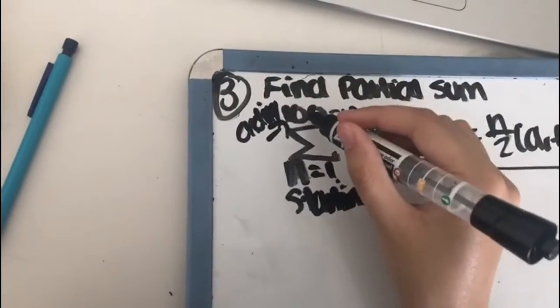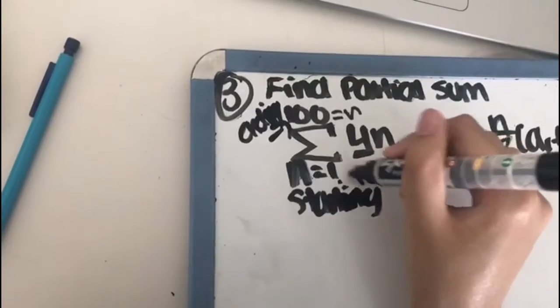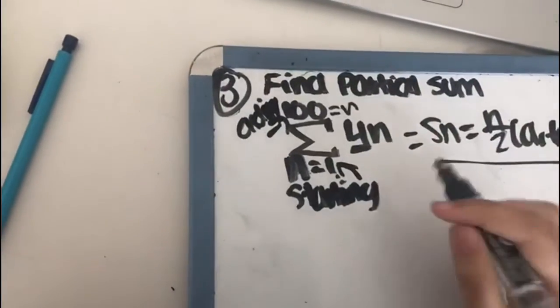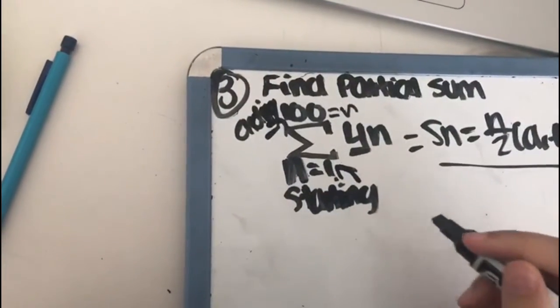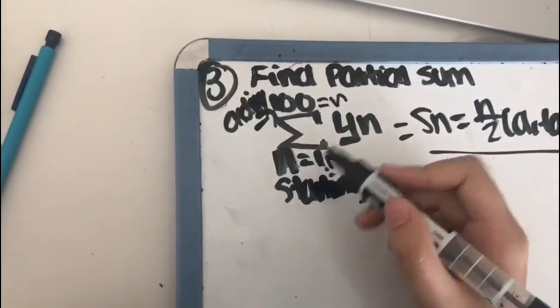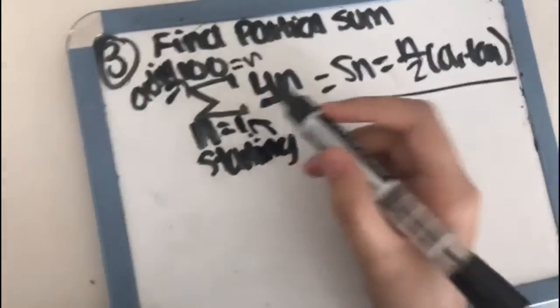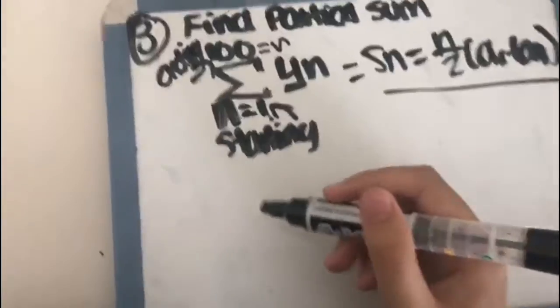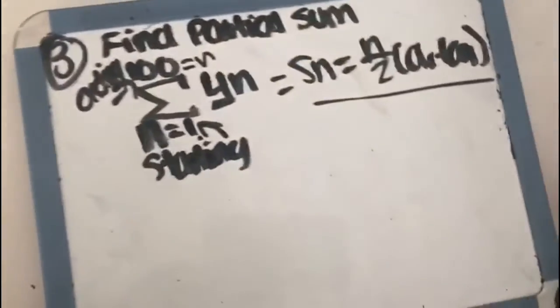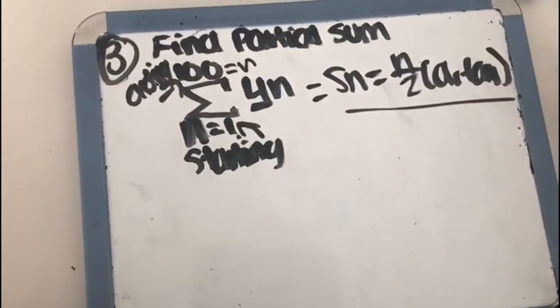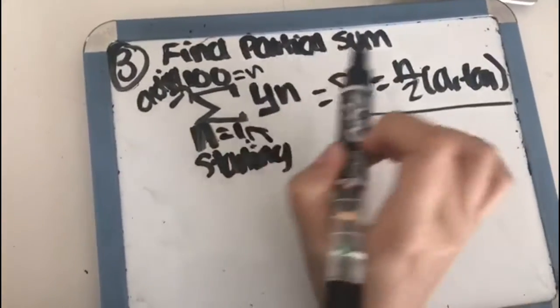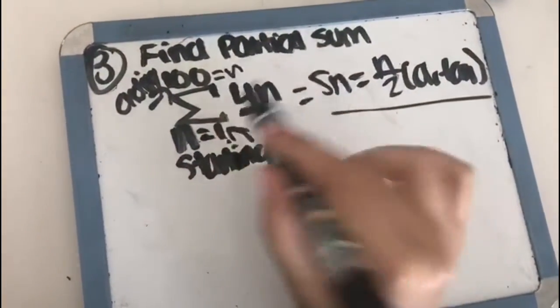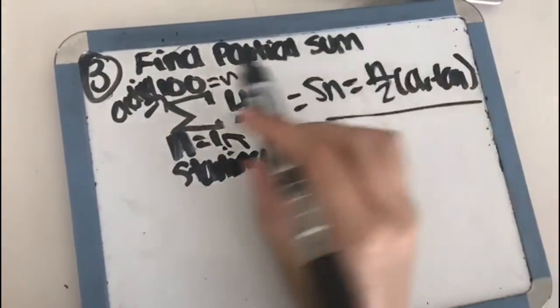Okay, 100 is the ending, 1 is the starting point. Now that means we're going to have to start with 1 and then go through to 100. So we're going to start at 1 and end at 100, because if you go past 100, you're not going to find the answer at all. It says you have to end at 100, which means the n, the an hint, is 100.